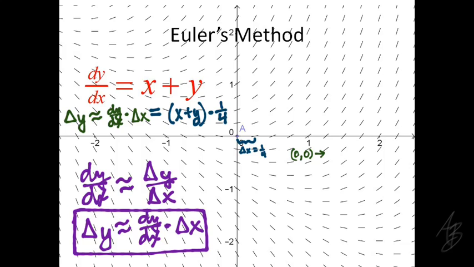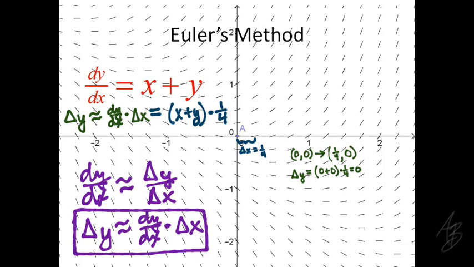So we're going to start at 0, 0, and we're going to move to a new point. The x value is going to increase by delta x. That's 1/4. That's something that's never going to change while we're doing this process. So we're going to take the x value and add on 1/4, and we get 1/4. And to figure out what the change in y is going to be, we're going to use that formula. And we put 0 in for x and y here. Our delta x is still 1/4, and so we're going to get a change in y of 0. Since y changes by 0 and starts at 0, then our new y value is going to be 0. What we have here now is a point that is on the linear approximation of our function.